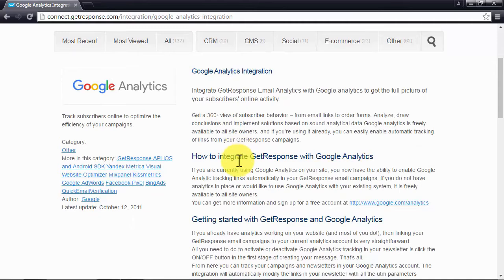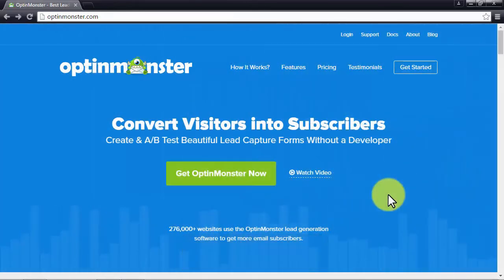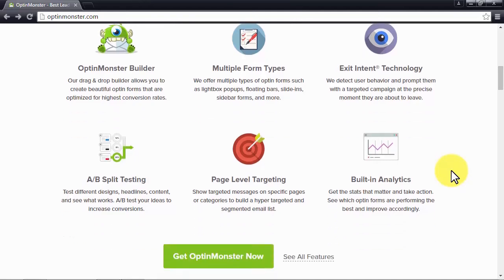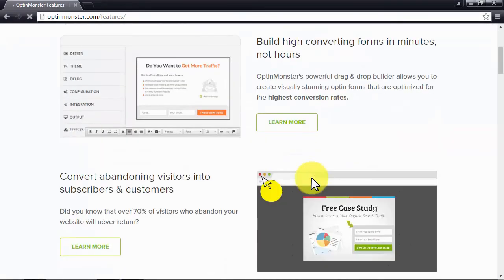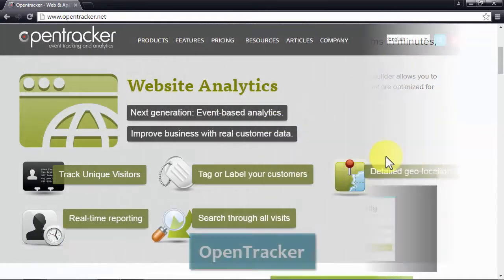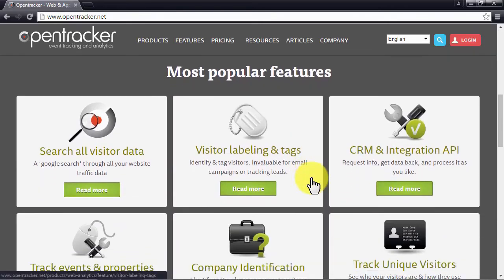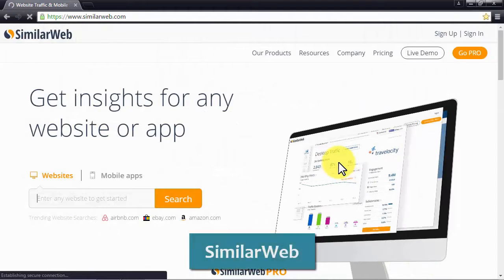If you want to use a dedicated and powerful tool to track traffic on your lead generating page, you should use Opt-in Monster because it has a dedicated dashboard where you'll find a number of great features to get your tracking strategy ready. From there, you'll find how many visitors each section of your site gets, which is useful for knowing where to place your opt-in forms, or where could be the best place to generate leads on your site. Another great lead tracking tool is OpenTracker. It is an event tracker and analytics tool that will help you track unique visitors by searching all of their data on your website to label them for email marketing campaigns. One more tool to add to your arsenal should be a web service called SimilarWeb.